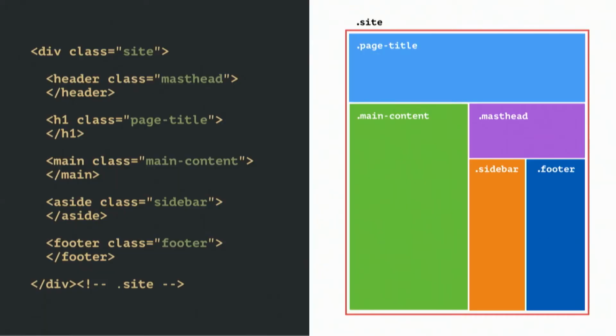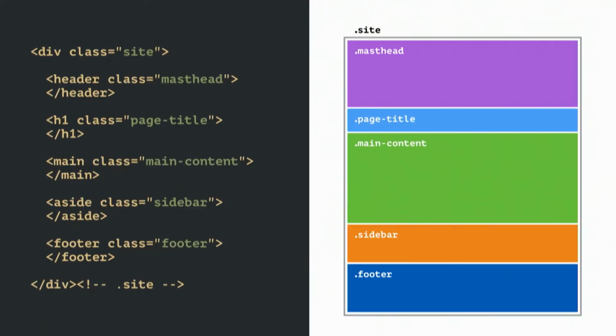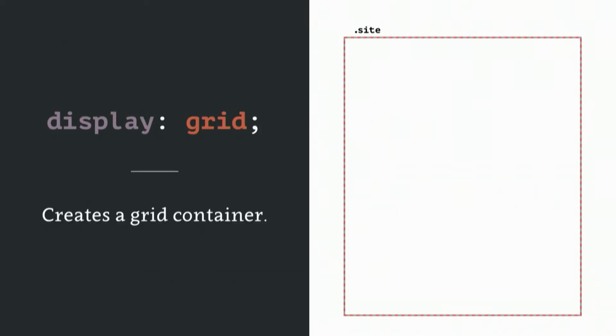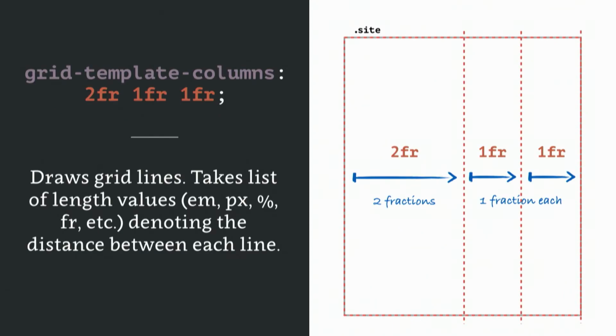So if you look at my example again, the thing we start with is always just the standard responsive markup. Single block-level items in a vertical stack. Then we define a grid inside the container, setting display grid. Then we define columns and rows, and we do that saying, I'll take the edge of the grid, and then I define the width to the first line, and then the width to the second line, and then the width to the third line, and so on.